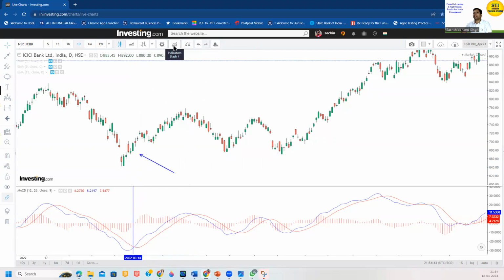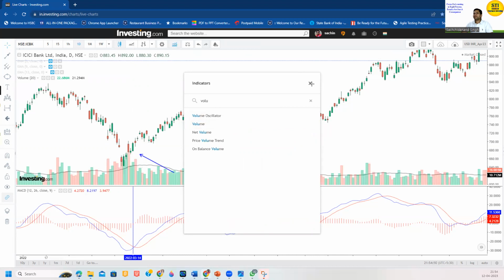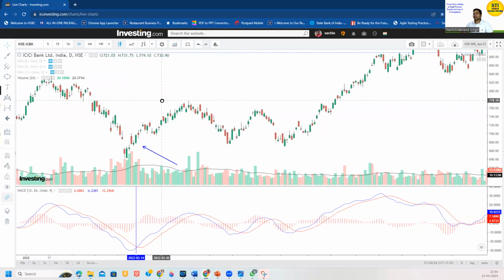If needed, we can add an indicator. Just now you were asking about the volume part. We can add the volume here, and the volume will also be displayed, right? So if you combine these three together and consider them as a bullish candle, and look at the individual candles also, the volume is higher than the average volume. So based on combining our learning and three different concepts, one is the candlestick pattern, the second one is MACD as a technical indicator, and the third conviction is the volume. In such a scenario, we can think about taking the trade confidently.